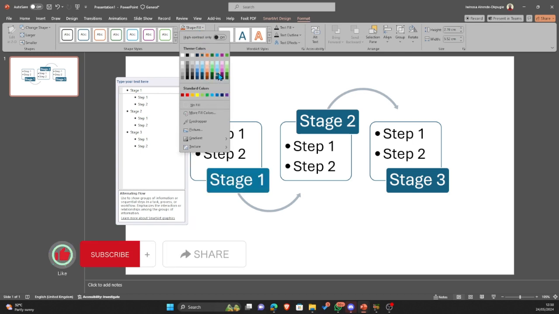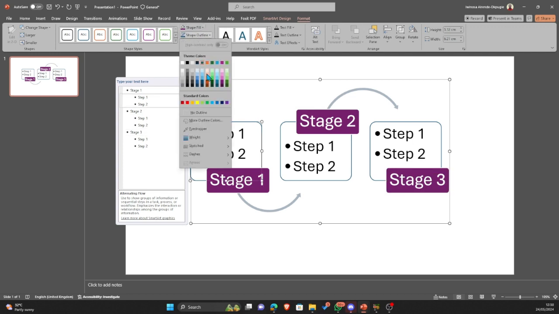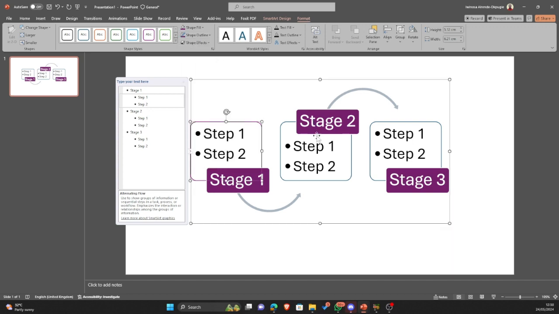For me, I can decide to go with purple. I'll change this also to purple as well. Click on this and change to purple too. And for this one, I want the outline to be purple as well. Makes a lot of sense.